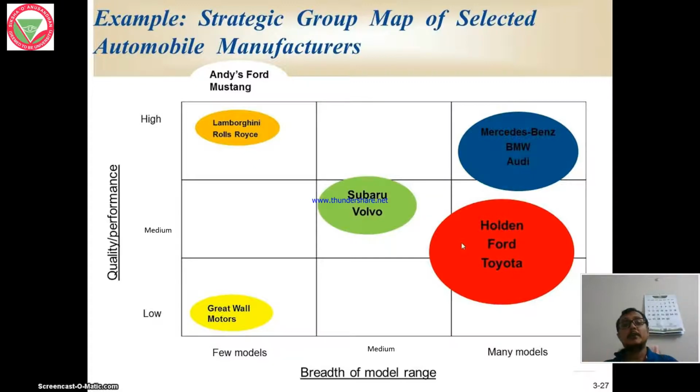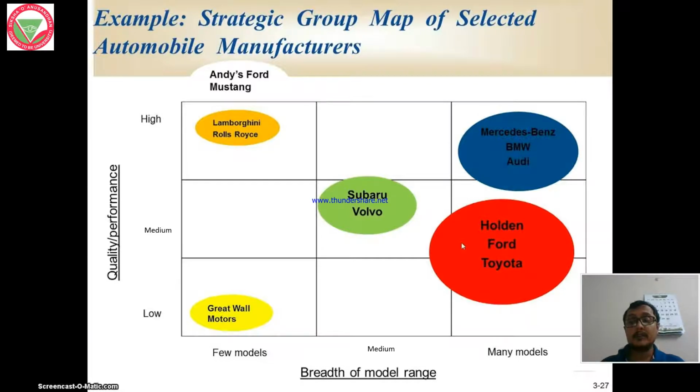Of course, for a broader understanding, we have divided this quality, performance into three parameters like low, medium and high. But again, low means I need to categorize it into 1, 2, 3, 4, 5. Then medium means 6, 7, 8, 9, 10. High means 11, 12, 13, 14, 15. So based on that analysis, you need to actually specify how much is the difference. The quality of Lamborghini cannot be the same as the quality of a Mercedes-Benz. It has to be higher.